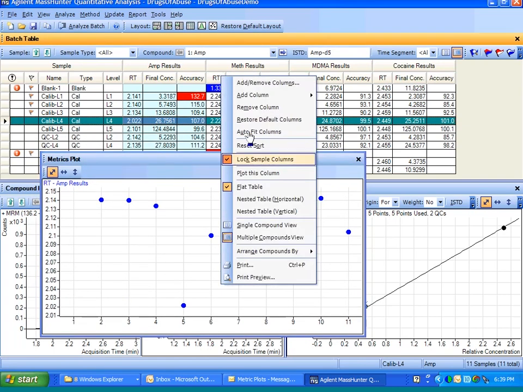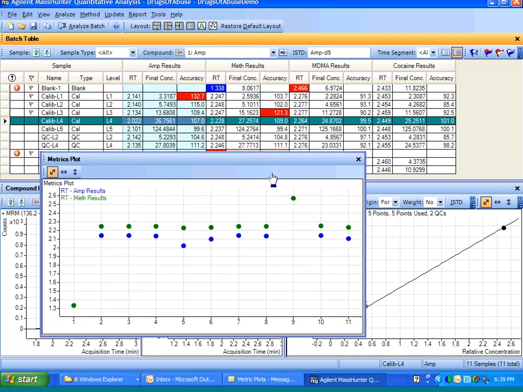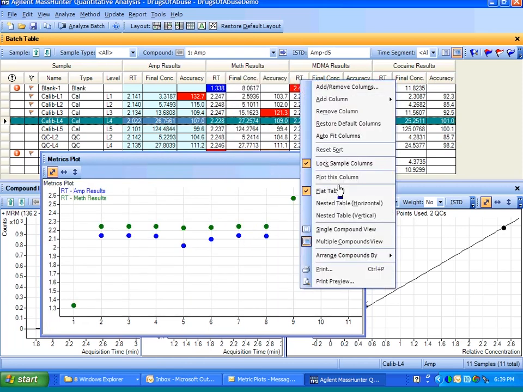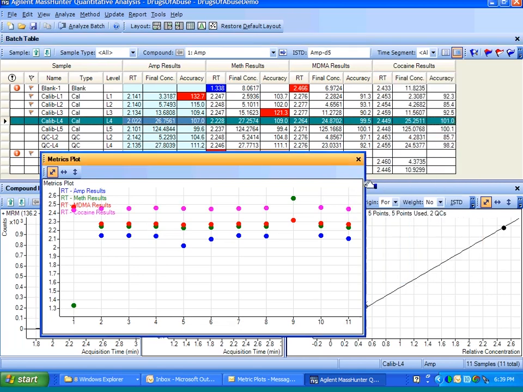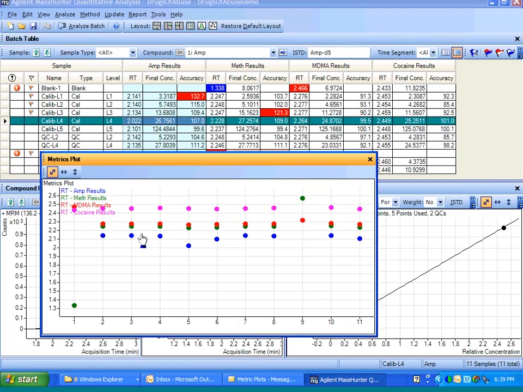And let me see if I wanted to also check out methamphetamine and ecstasy and cocaine. So I can take a look at this plot here, see how it looks. There's one that seems to have shifted, obviously that's the blank, so you'd question as to whether that's the right peak to be picking there. But in any case, it shows you how you can look across all of the samples in a batch quickly and see what the variation is in any column that's showing up in Batch at a Glance.